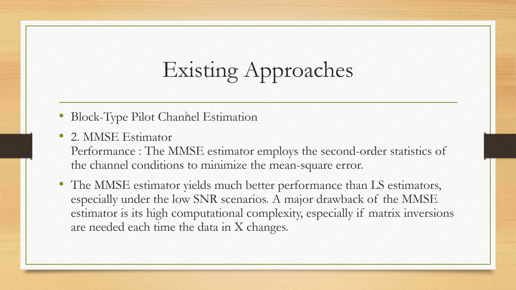The performance of the MMSE estimator is that it can employ the second-order statistics of the channel conditions to minimize the mean square error. The MMSE estimator yields much better performance than LS estimators, especially in low SNR scenarios. A major drawback of the MMSE estimator is high computational complexity, especially if matrix inversions are needed each time the data changes.